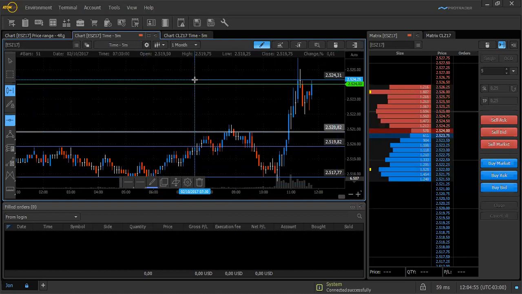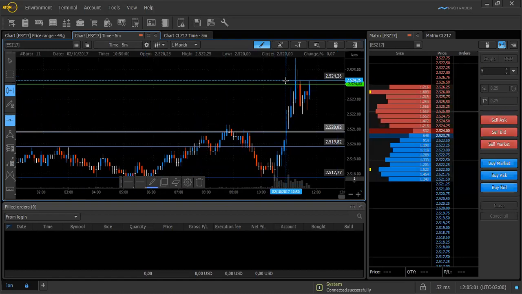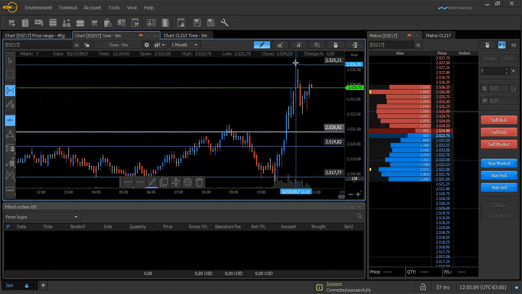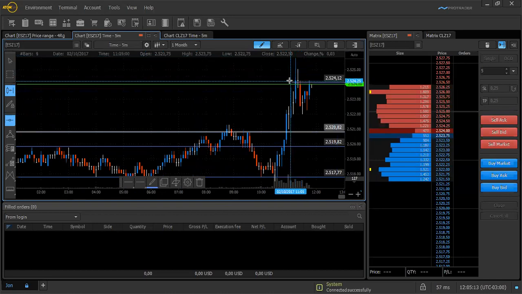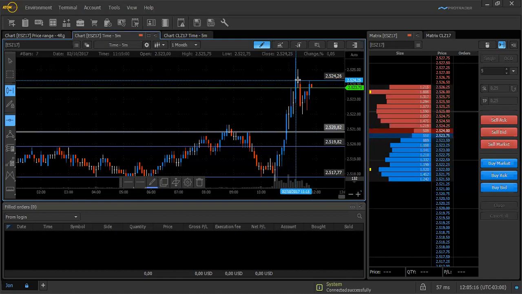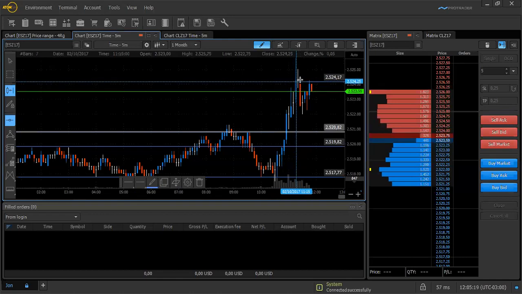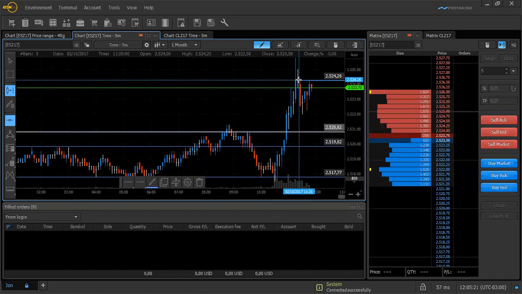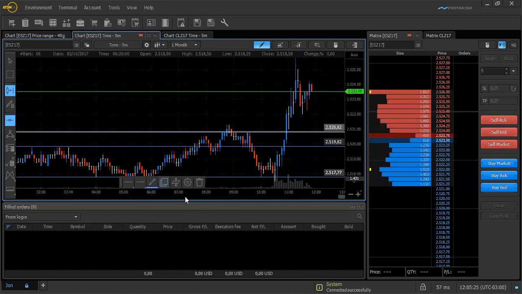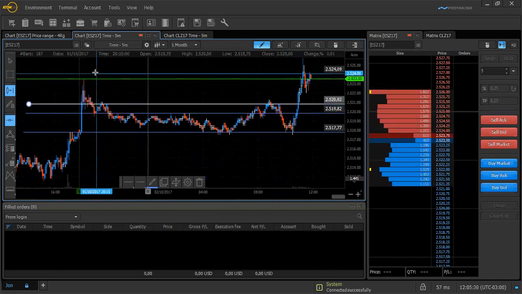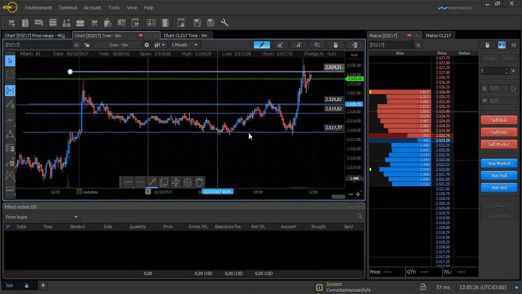So we could probably say this here is a resistance. Can you see how the body of the candle was closed here at 524 and a quarter? So we have here the shadow or the tick of the candle going up, but the candle opened here and closed here. Then this doji where it actually opened and closed in the same place. Then again, the third candle touching this level here of 524 and a quarter. So I'm gonna draw a line here at 524 and a quarter. There you go.